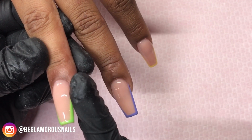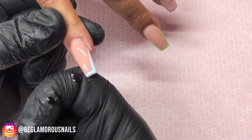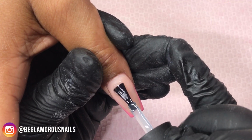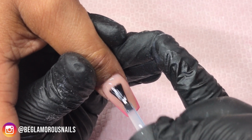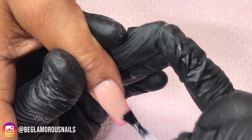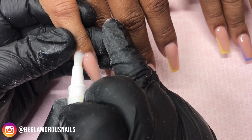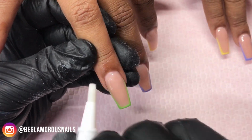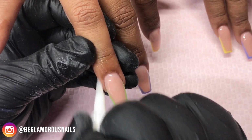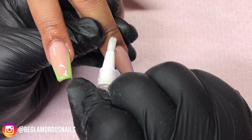And that was basically it for this set. I did zoom in on the side profile of the thumbnail at the end of the video as well, so you guys can get an idea as to the structure of a short to medium length nail. With this length nails, you do not need a lot of acrylic at all. You want to make sure that you stick to the 3-bead method, using small to medium sized beads. If you guys are comfortable using the 1-bead method, by all means do that. But you also want to make sure that the structure of the nail is maintained throughout your acrylic application as well as filing.